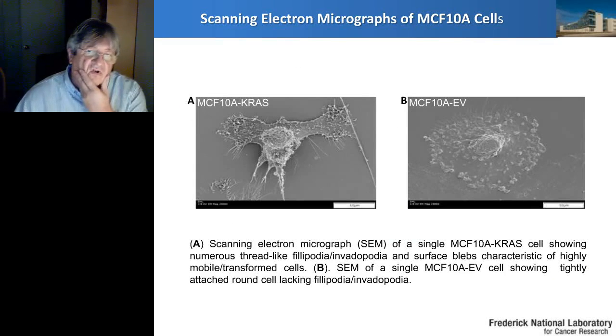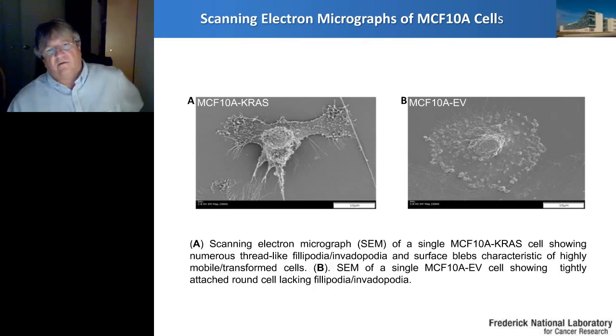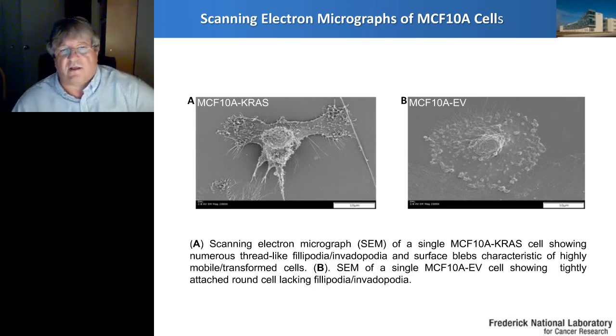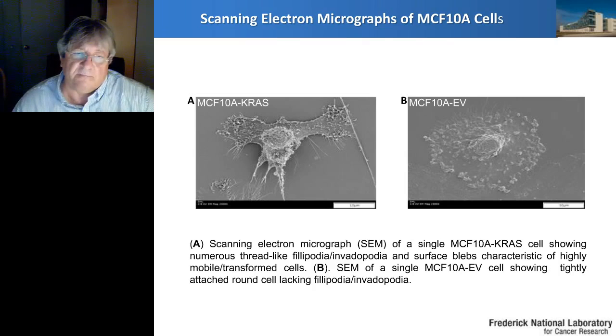So just for the beginning, I would like to show you the MCF10A cell line when it was transfected with KRAS, how different it looks, and we are going in this direction, trying to see what the proteins are. But you can see, even just using scanning electron micrographs, how different the changes are, how cells transform when KRAS is overexpressed or transduced.